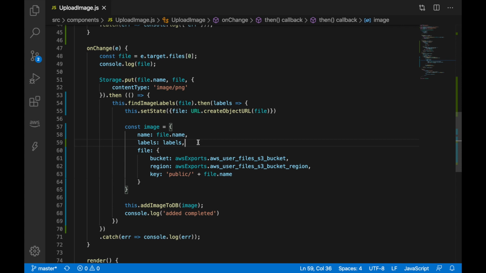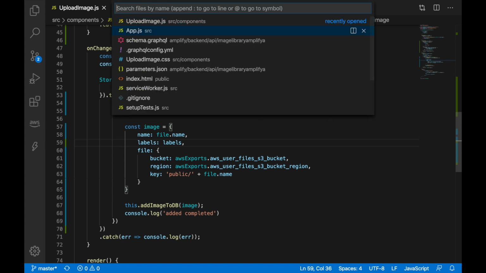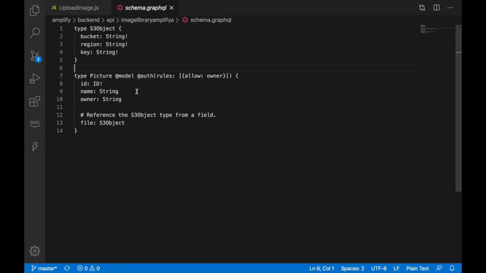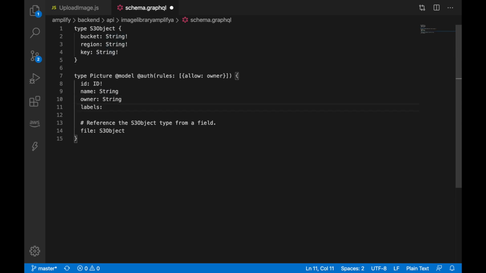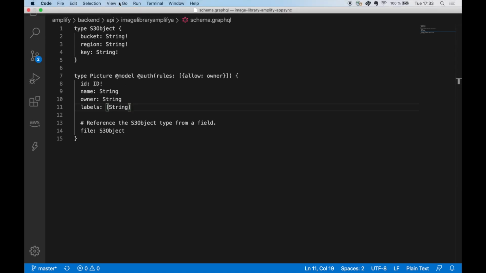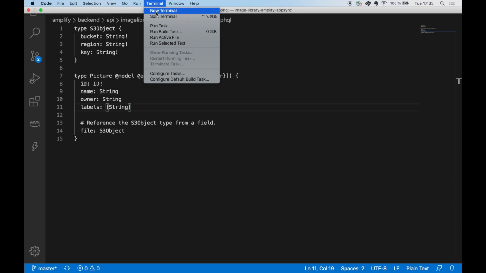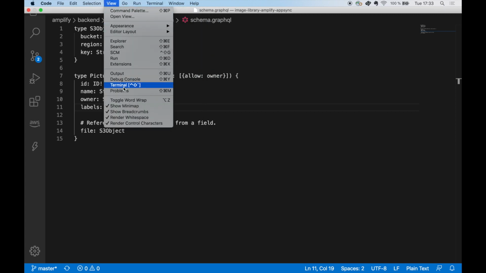But our schema has not changed, so maybe we need to open our schema and add the labels into it. The labels will be an array of strings, so that's the thing we need to do. If we modify the schema in AppSync, we need to push the changes to the cloud.